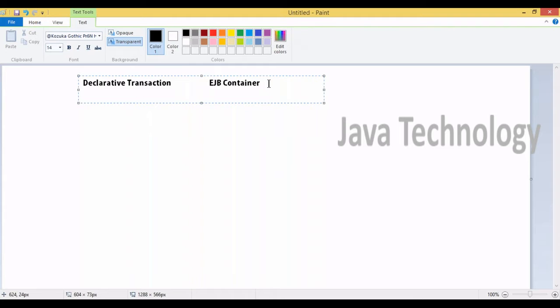Now it is supporting Spring POJO related applications. So now how can we use the declarative transaction?